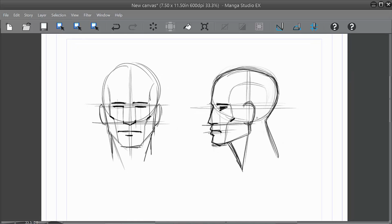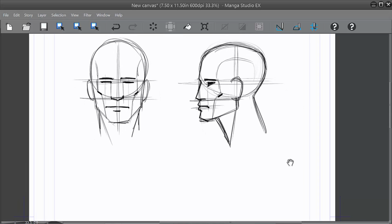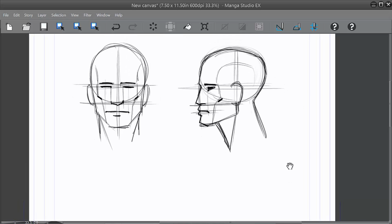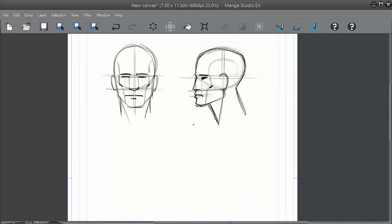So now we have to transfer these proportions to the head when we turn it and move it. So let's do a 45 head now. Something very important to keep in mind when we're doing a head on the 45. So let's just start out drawing him, shall we?